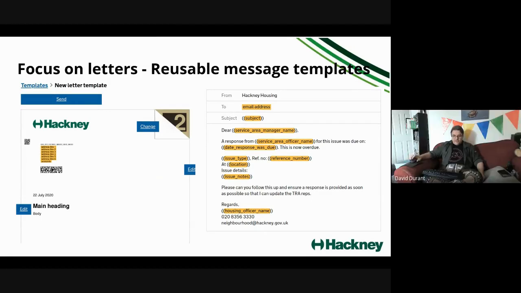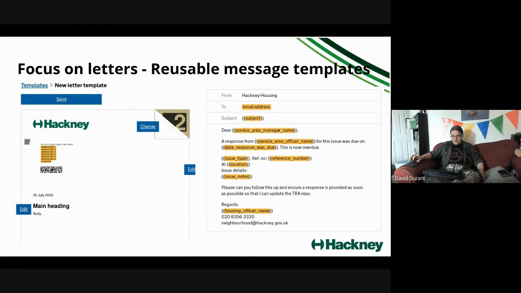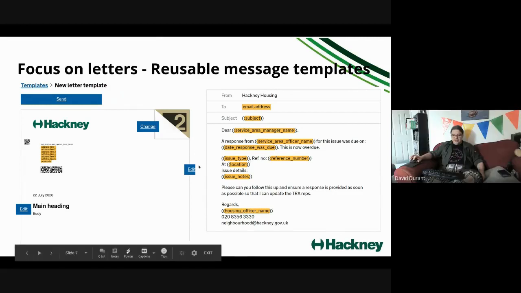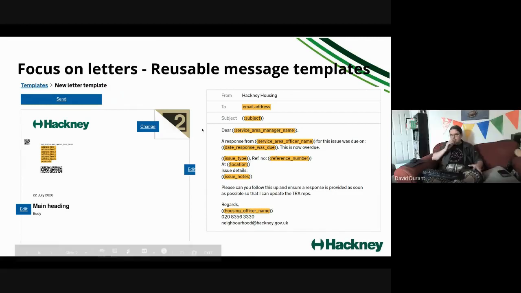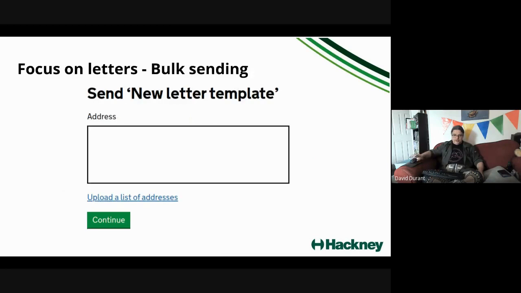So what you've got is you'd have a column for each section. And then you'd have a column for the service area manager name, type, and these things. So if you were doing it manually, you set that up, and then you just export it as a CSV, and then use this upload feature to do it, and then it would fire it off.